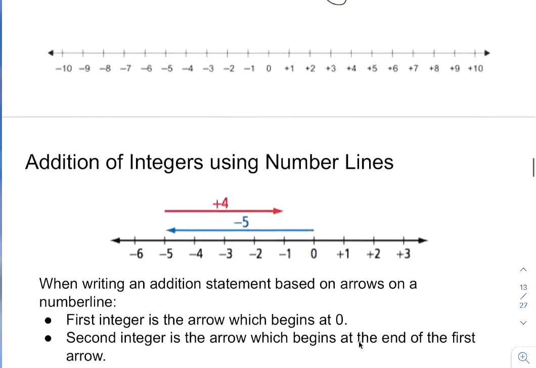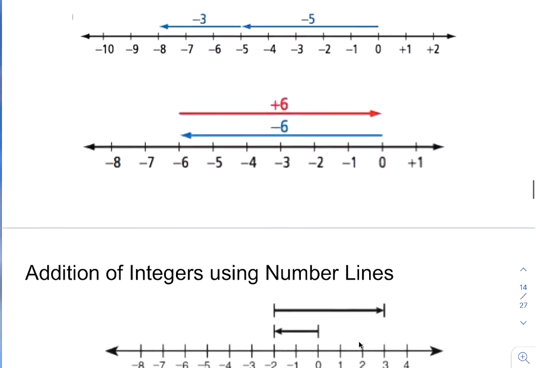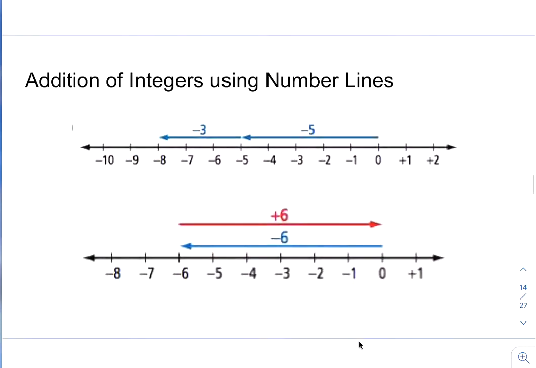Let's look at some more examples. Here's another one down here. You can see where they've written on there what this one is. So this one would be easy to write down because they have -5 plus -3. So starting at 0, my first integer is going to be -5. This one plus -3 is going to equal, where do they end? They equal right there, -8.